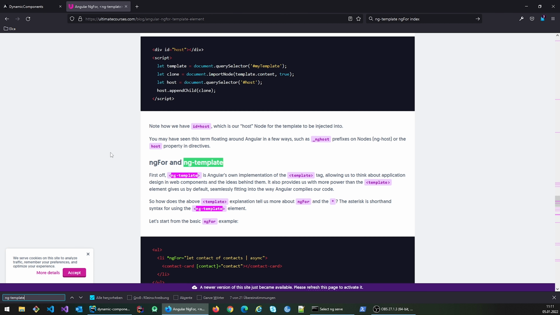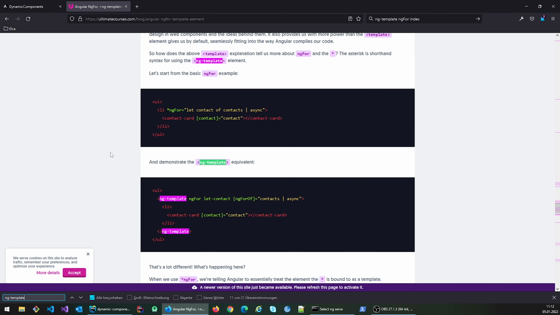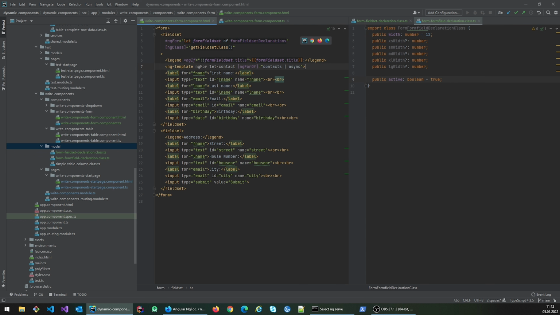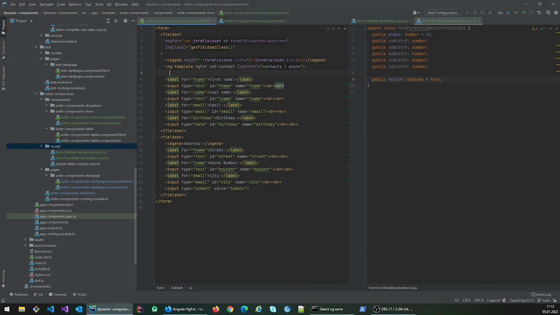I know it's somewhere also in the code, but here we go. I just want to loop over those templates, but I don't need the ng template stuff inside. So this is what we're doing.